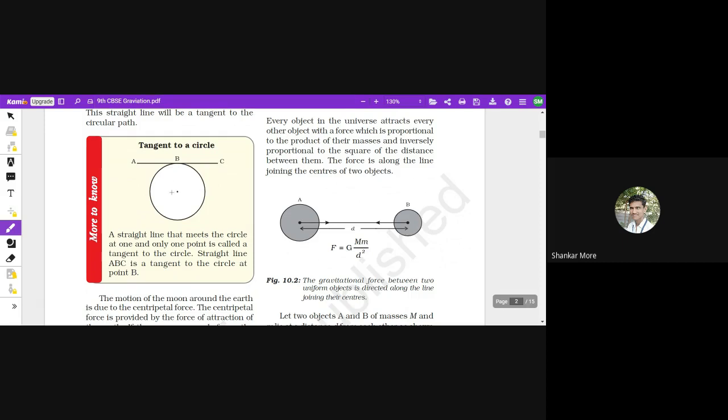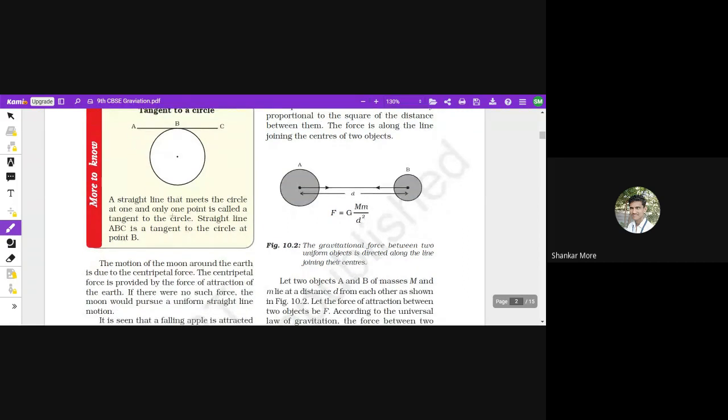So similarly, अगर सेंट्रीपिटल फोर्स ना हो, सो इन दैट केस जो उस स्टोन की डायरेक्शन होगी या फिर जो मून की डायरेक्शन होगी, that will be tangent to the circular path, not to the earth. अर्थ को टेंजेंट नहीं रहेगा, दैट विल बी टू द जो उस पाथ, जो सर्कुलर पाथ में मून ट्रैवल कर रहा है या फिर जो स्टोन इट वाज मूविंग इन सर्कुलर पाथ, the direction will be tangent to that, right?